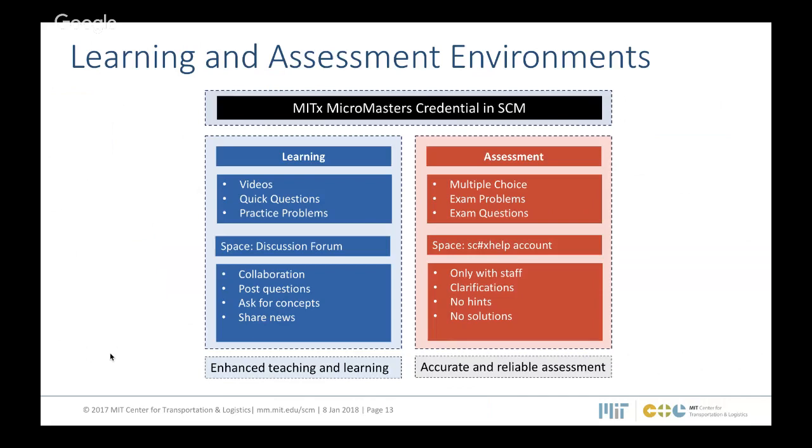In addition to this environment, we also have the assessment environment. Every single week, you will find the graded assignments. These graded assignments are open for 2 weeks, and during these 2 weeks you need to submit before the deadline. Again, the deadlines are hardwired in the system. We cannot extend this deadline because this is a massive course and we need to follow this schedule. Unfortunately, it's the only way to keep this under control. So you have this weekly graded assignment, and then you will also have a midterm and a final exam. This is individual work.